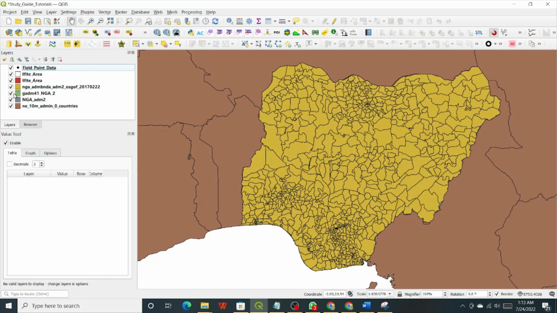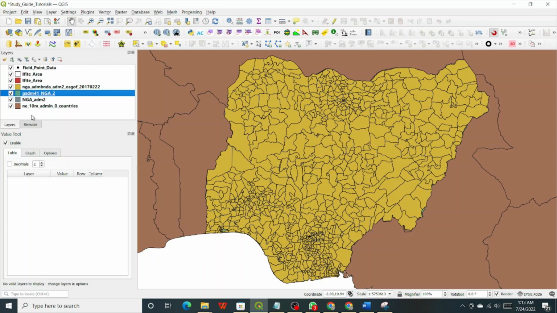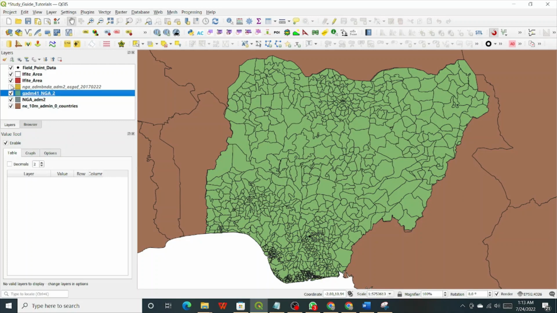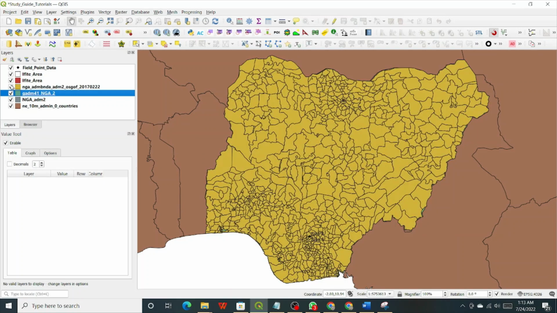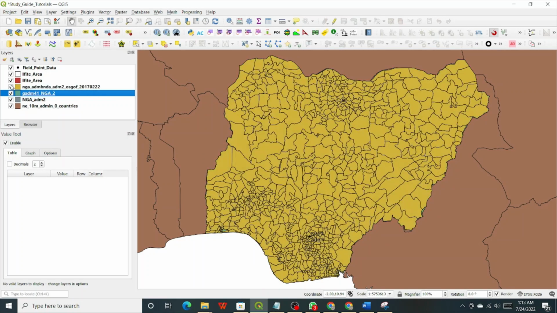Now let's compare with the third Nigeria map. Now GADM Nigeria. Zoom to layer. Okay, so these two are somewhat different. You can see the variation in the shapes.